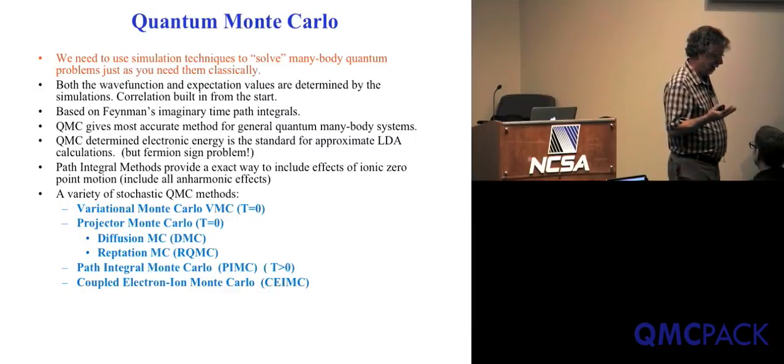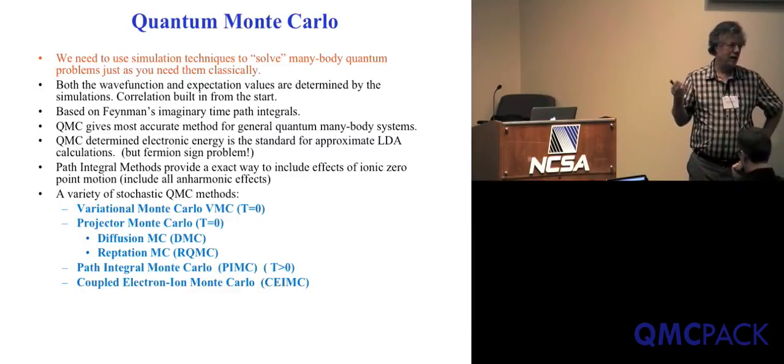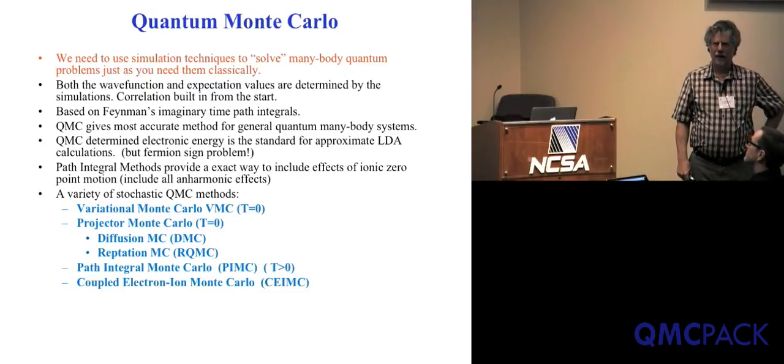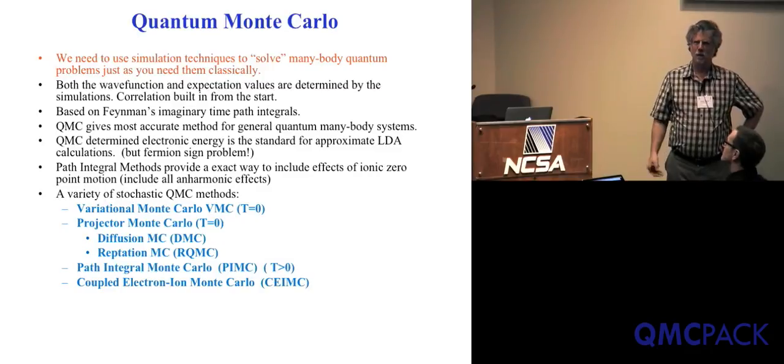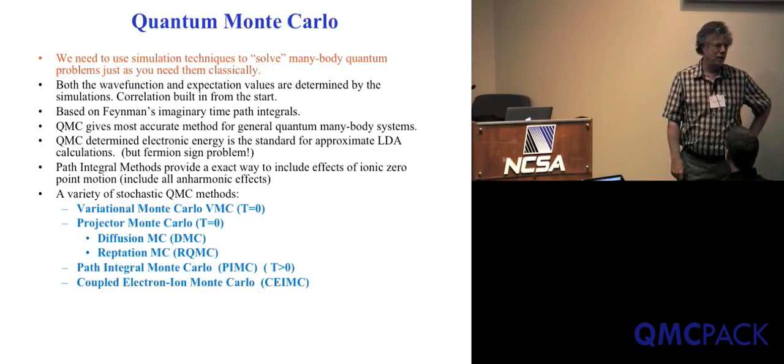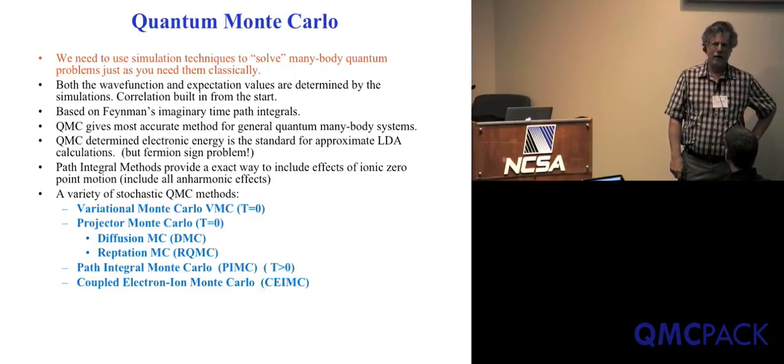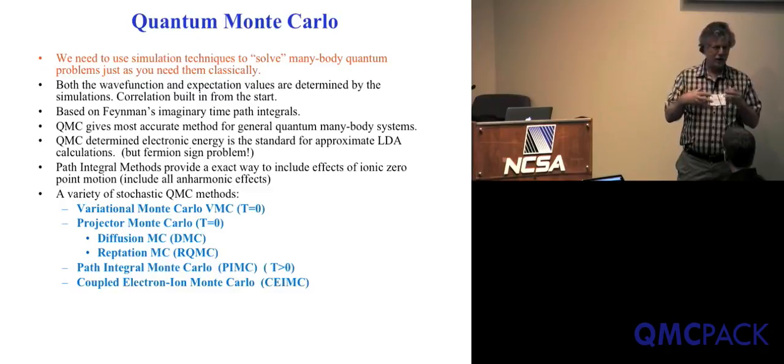But why quantum Monte Carlo, or why Monte Carlo, or why simulation? Well, the reason you do it is that it is the most powerful general method to solve many-body problems. By many-body problems, we mean problems that have more than 3 or 4 particles. So with an explicit method, like configuration interaction or solving a differential equation, you have to represent the whole wave function in some basis. It's possible to represent a 3-dimensional function on a grid, but the wave function for an electron problem is 3N-dimensional. So once N is greater than about 4 or so, you just can't represent the whole wave function.